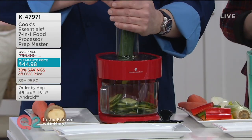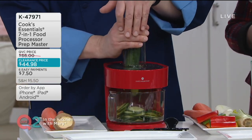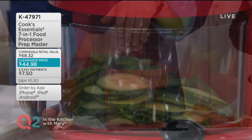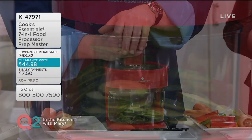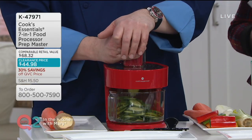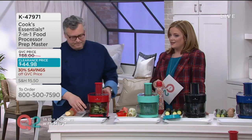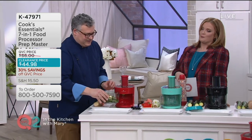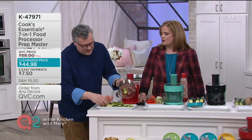So this is the Cook's Essential 7-in-1 Food Processor Prep Master. It's now 30% off. And to get a machine that replaces so much for a clearance price of $44.98, I think is a great find. But then because everything in the show is on five easy payments or more, it's now on six easy payments of $7.50. Madness. But this is a machine that, look at those beautiful cucumber slices.